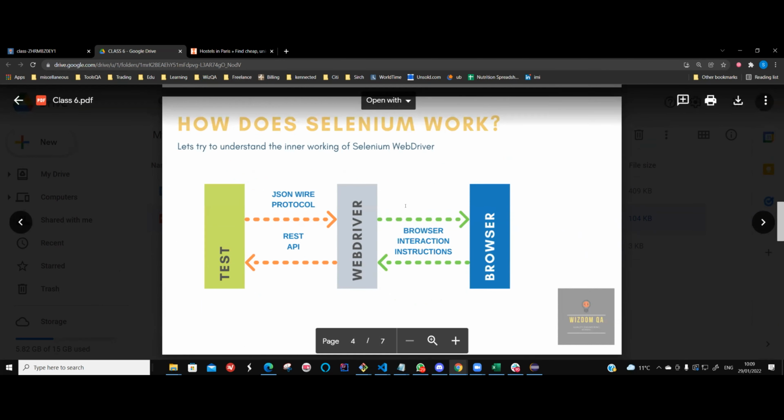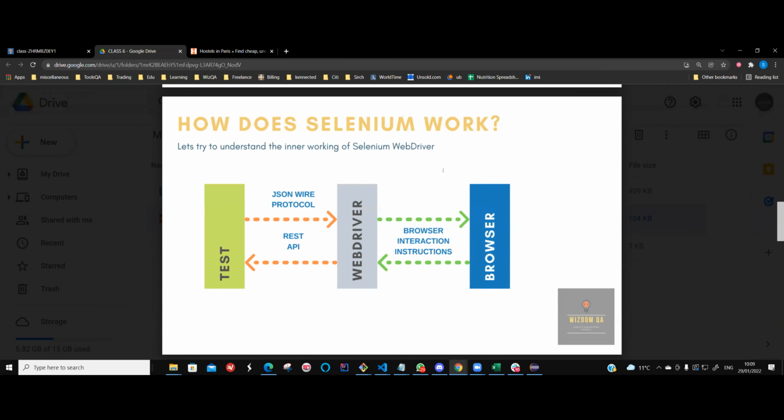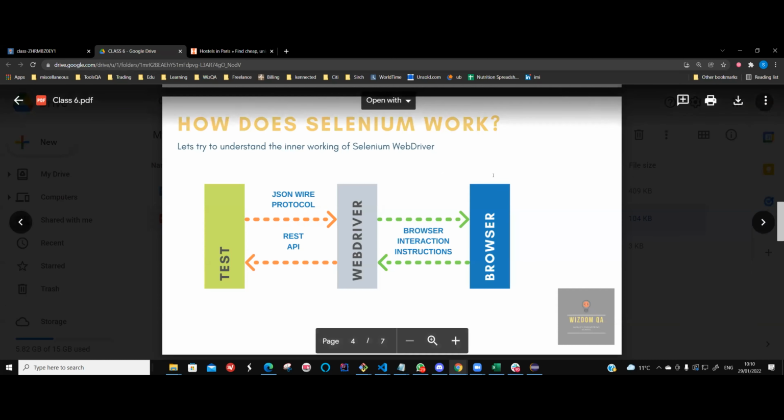A lot of people ask me this question: what if my application is built on PHP? Can I still test my application with Java? Yes, you can. It doesn't matter what languages the developer used to build the application.